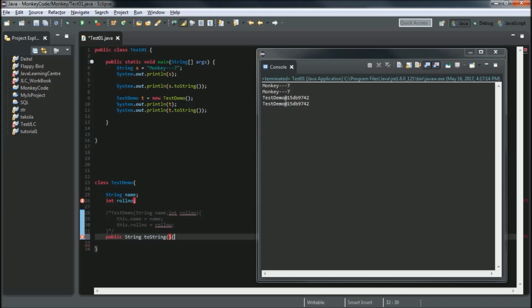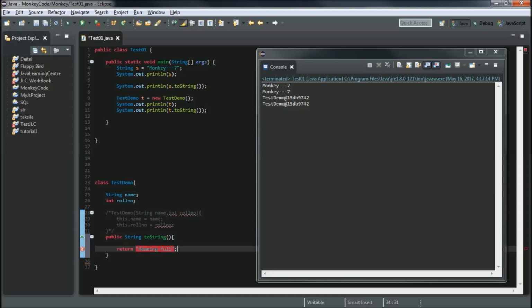Now I want something meaningful, so in return I will put name. Like this.